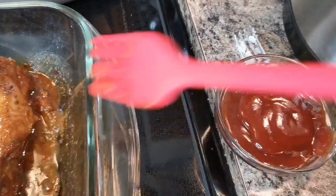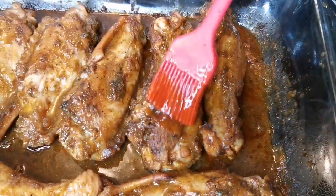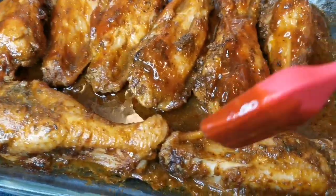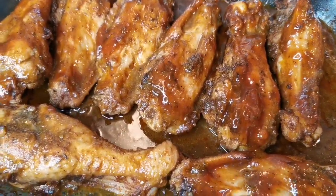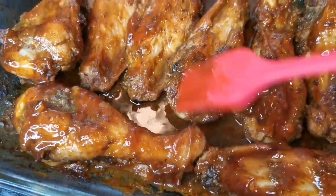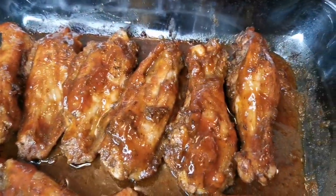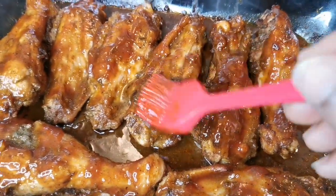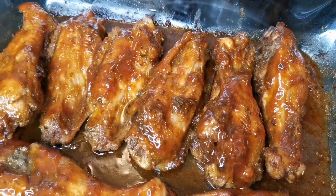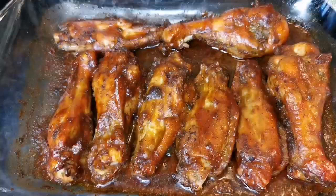Mix it up, and look at this goodness, guys. All right, so what I'm gonna do now, I'm gonna pop this back in for another 25 to 30 minutes, and then I'm gonna come back and I'm gonna flip it over, and that's the last turning up for it.